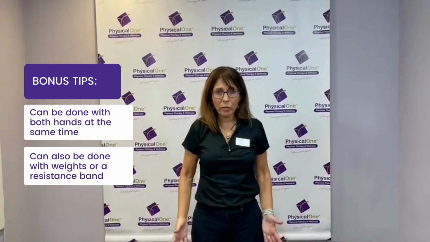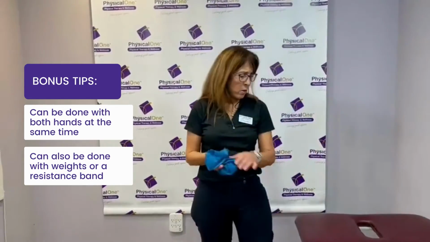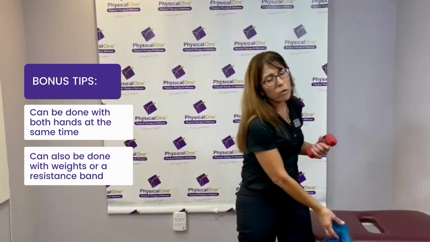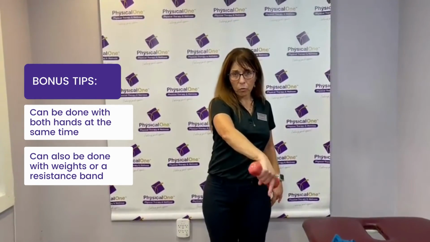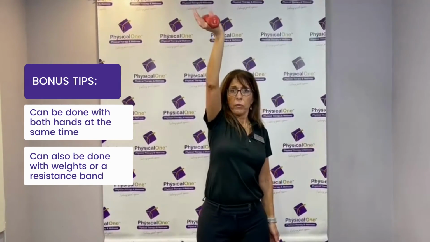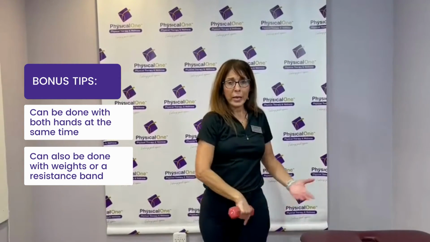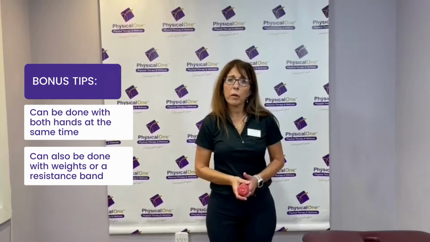We call this active stretching, and you can incorporate a TheraBand or a weight to make it a strengthening exercise for the damaged shoulder. So for example, you take it all the way up this way, above your head, and return slowly back to the opposite hip. Again, it could be done with both hands, with weights or TheraBand.